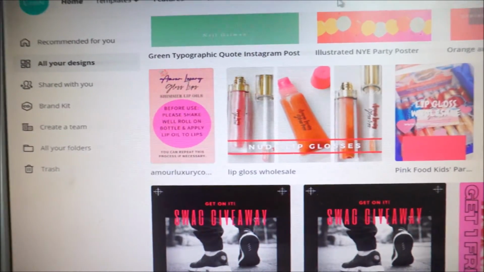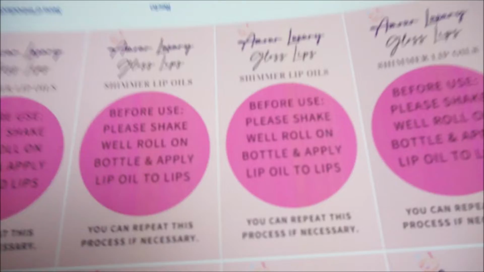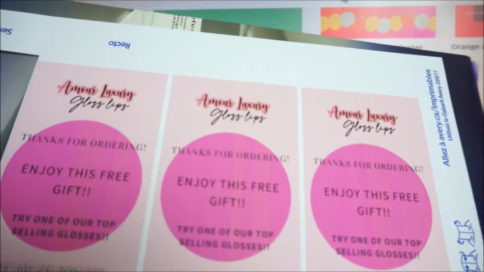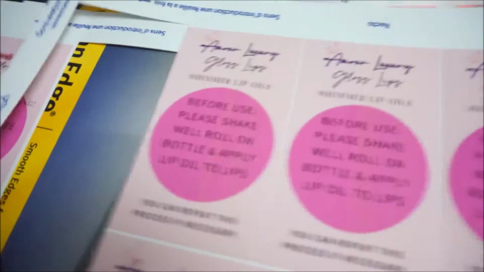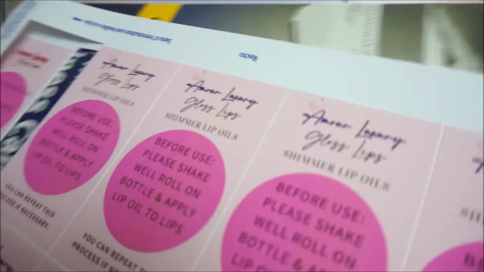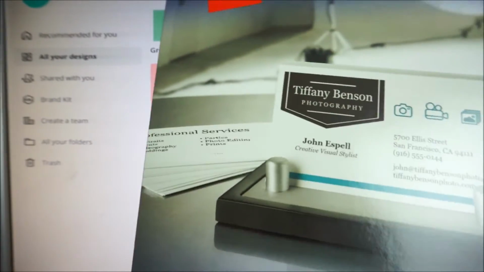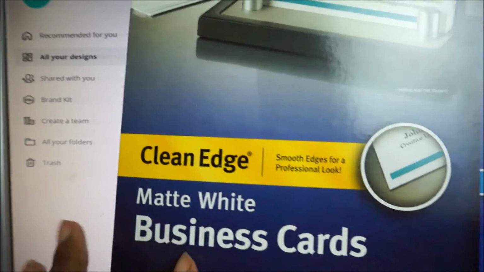So the next thing I'm going to be showing you is these cards that I usually place in my customers' orders, depending on if I'm giving them a free gift or giving them directions on how to use a certain product. So I usually use the Avery business cards.